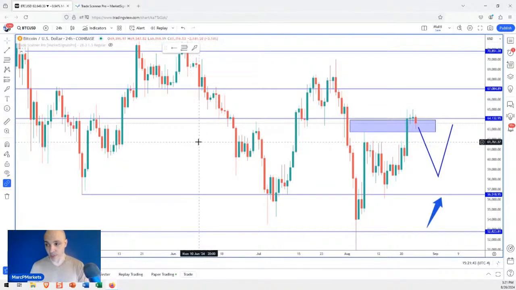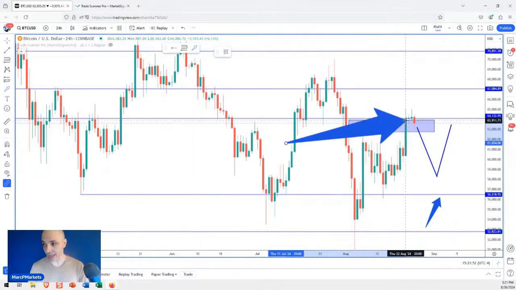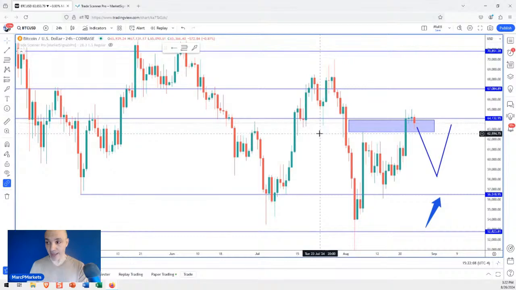Now, that's where 64K comes from, and it's been acted upon numerous times, which tells me something about the order flow in this location. That is the key. So as you notice, I'm not talking about news. I'm not talking about the RSI. I'm not talking about all this other moving average nonsense. I have a level in mind, and the level has historical evidence of some type of activity there. Okay, there's a reaction of some kind.